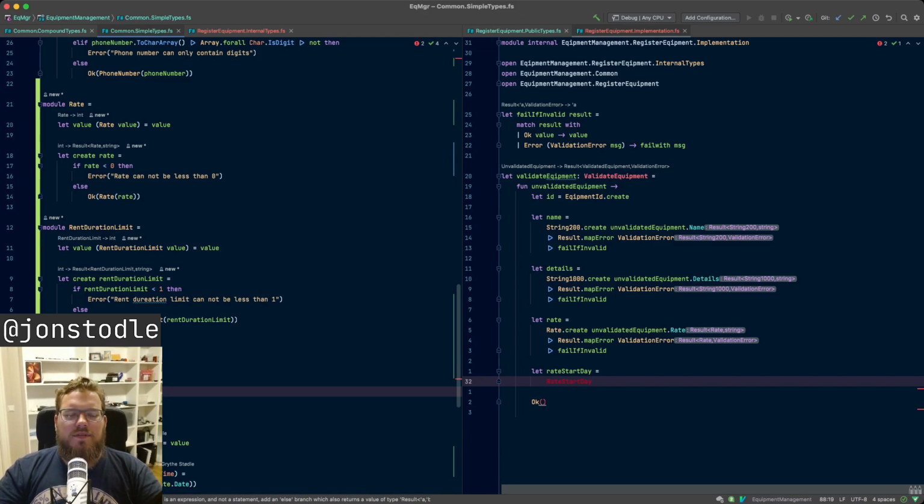Yeah, that makes sense. Rate start day cannot be less than 1. If rate start day is more than 2, then another error. Rate start day cannot be more than 2.